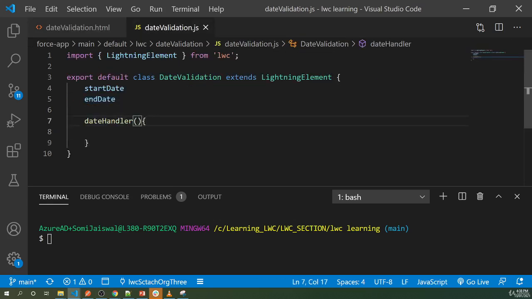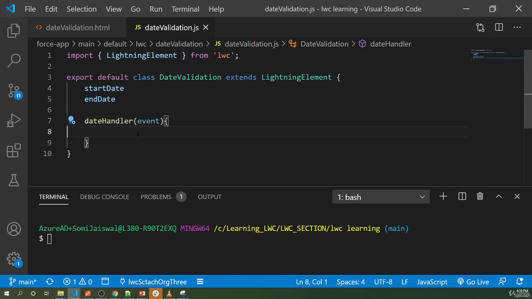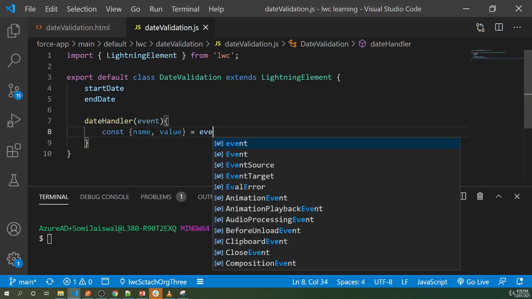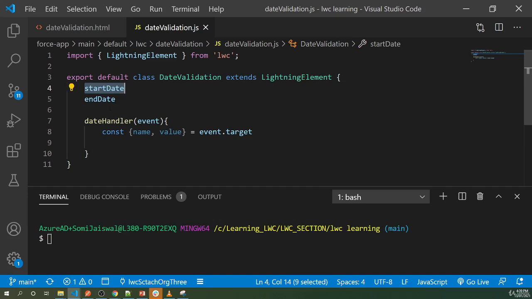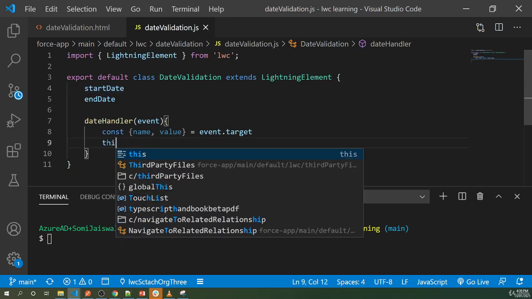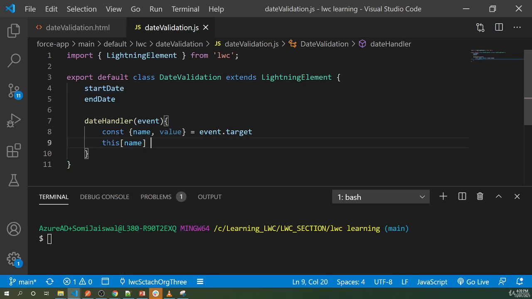So whenever somebody changes the input field, it will come as an event, and I'll destructure the name and value. I'll say from event.target pull the name and the value, and we're gonna update the value to the respective property.